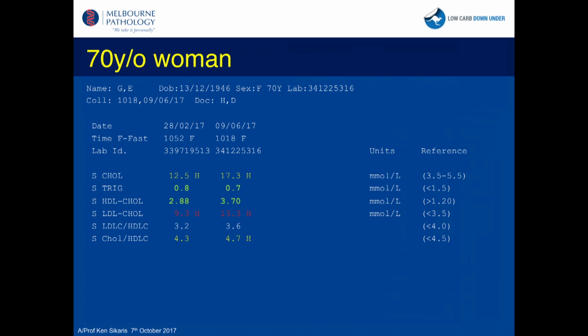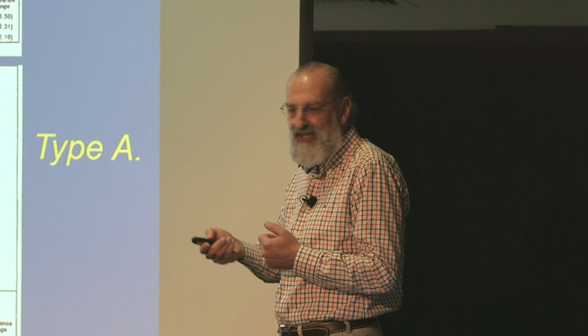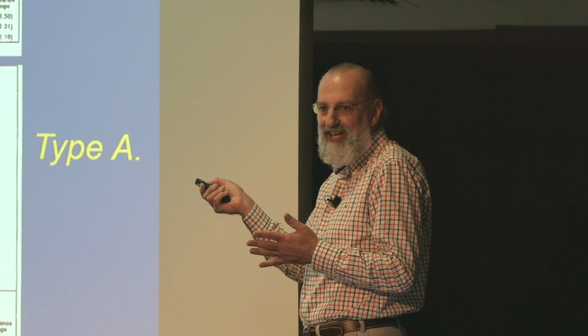What about this woman? 70 years old. Now some hyper-responders go way up, 15, 20, 30 on the diet. The triglycerides are okay. Fantastic for a 70-year-old to achieve this. HDL looks good. The ratio is sort of borderline. She had a sample back here when it was 4.12. When she got to 12, these are in order, she had lots of small dense LDL, and here at 17, she had less. So things vary a little bit from time to time, but this is reassuring. This is sort of, well, be careful.